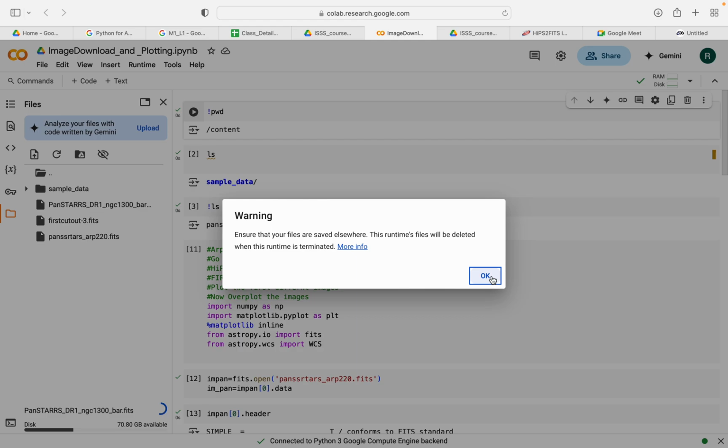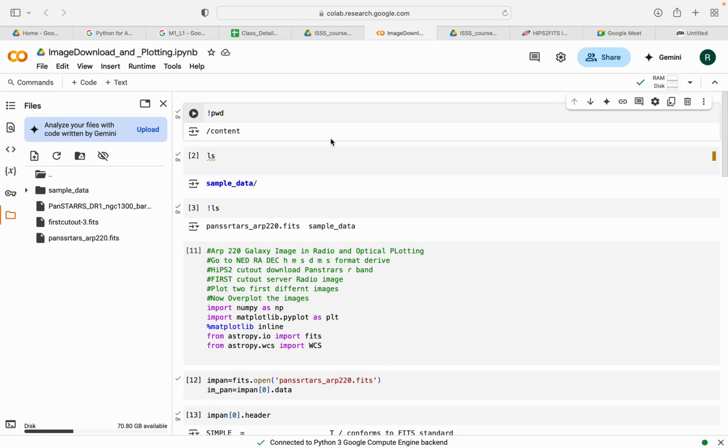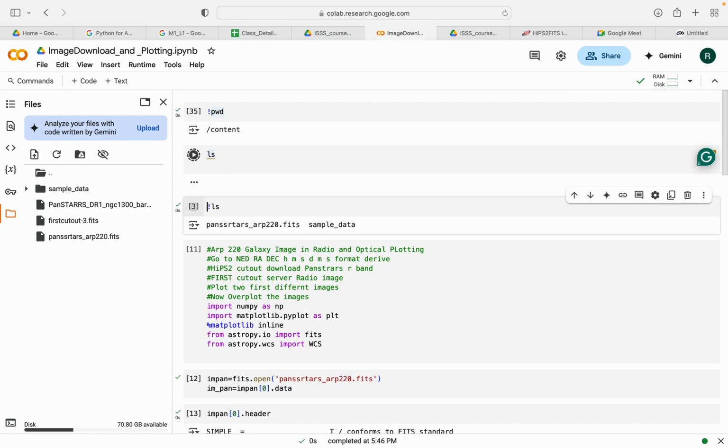Ensure your files are saved elsewhere. This runtime's files will be deleted when the runtime is terminated. Okay, so the file has been uploaded. So first check what the directory is, if your file is there: panstarrs_dr1_ngc1300_bar.fits. This file is here.